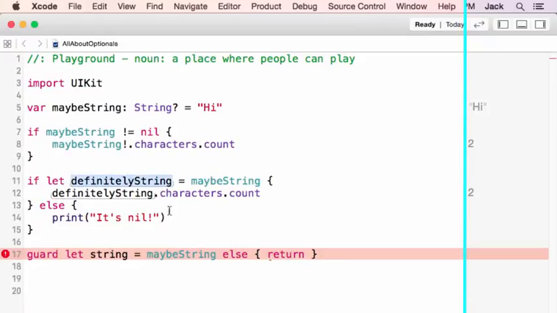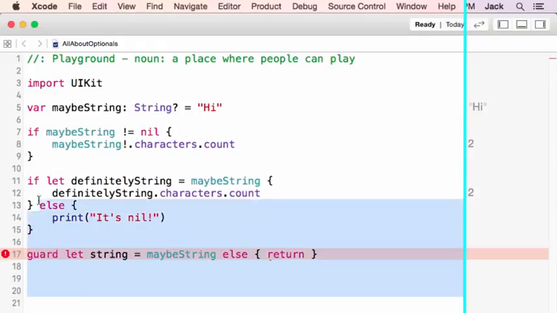So after you did this optional binding with if let, you're now stuck inside these brackets. And if this was really important, and you have to unwrap it first, all the rest of your code will be inside that level. By using guard with optional binding, it lets you return if it's a nil, and then for the rest of this method you're implementing, you can stay in this golden path and not be trapped inside the brackets. That's just the interesting part. That makes guard that much more interesting to use when compared to if.